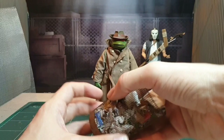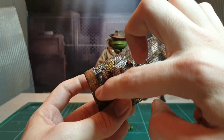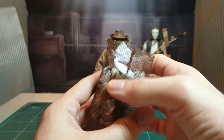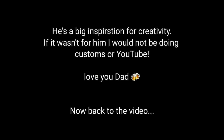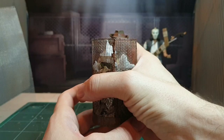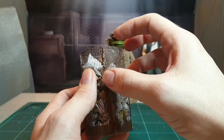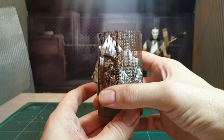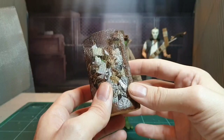I just super glued it all the way to the edge, wrapping it all the way around until we got to where it met. And when it met, obviously because it's flexible, it was springing open, so I had to bring it together, and I used some masking tape just to collar it like that, just so it stayed together. I moved all the way down here. As you can see, this is my glue line, and I simply glued it in place. I did a section at a time: I did this section, waited for it to cure, and once it cured, I moved my choke collar down and glued some other sections, until eventually the entire thing was glued and it held.